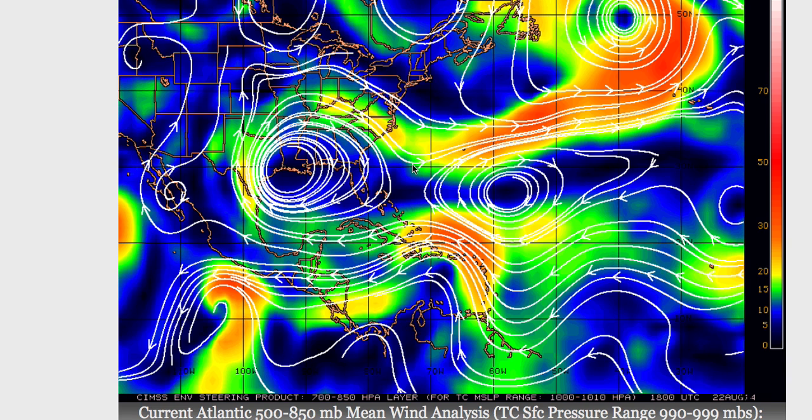Once it finds the weakness over the northern Atlantic, the system could be moving very slowly because steering currents are very weak there. We could have a tropical cyclone or tropical storm — possibly even a hurricane if some of the models are right — just kind of drifting for several days underneath a building area of high pressure to the north and this exiting trough of low pressure.